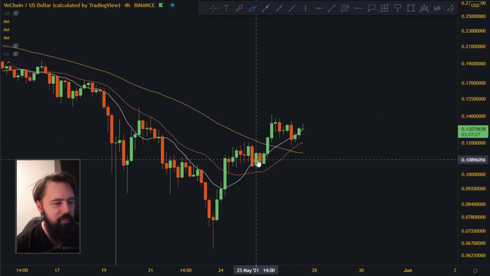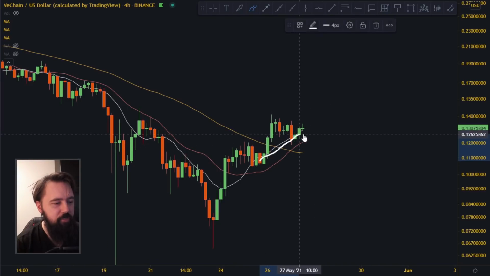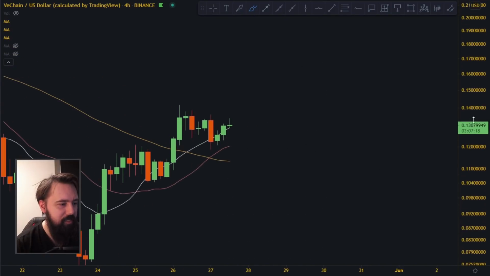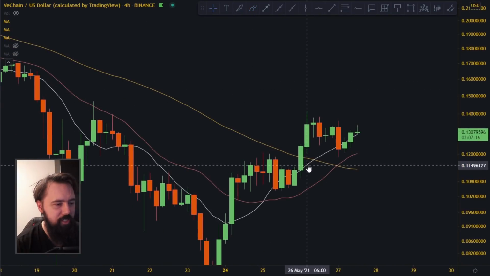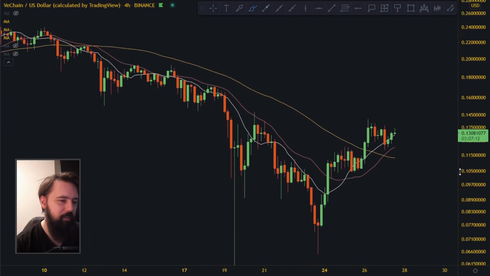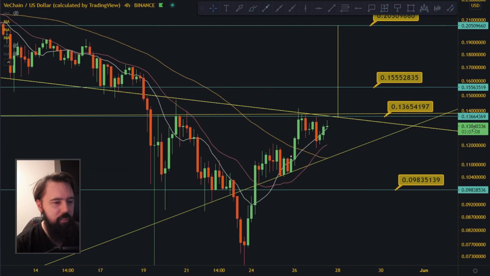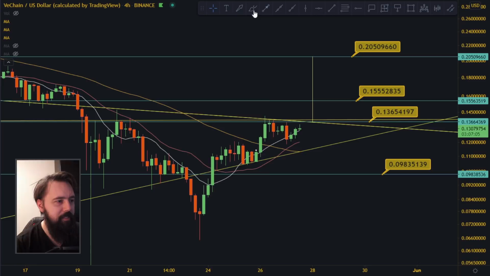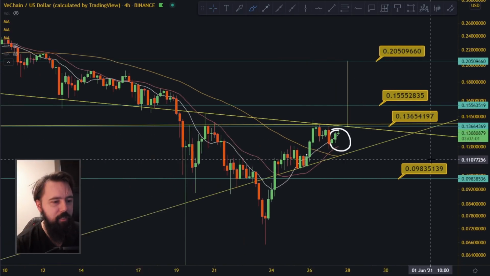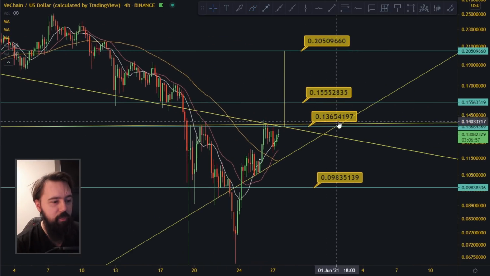But usually there will be some kind of curvature like over here on the moving averages, especially on this 10 moving average. But I don't see that. The only thing I see is that this 10 moving average is actually picking up speed over here. You know, it's starting to go up. So it's hard to tell. Let's go a little bit back in time and see what it's looking like. So right now it looks like these moving averages might actually pop us out of this pennant or triangle or whatever you want to call it, and we are looking for these numbers up here.